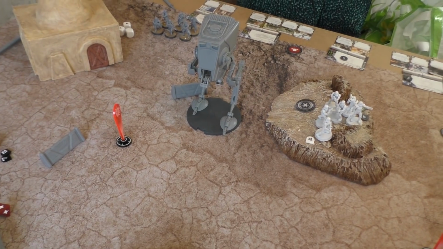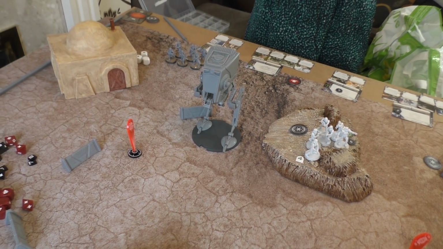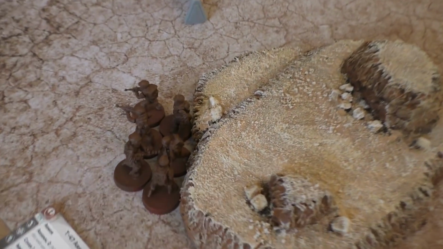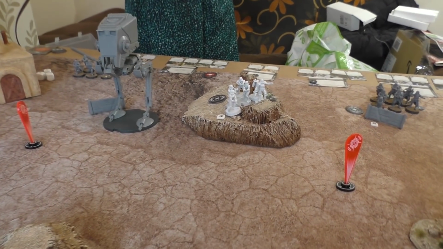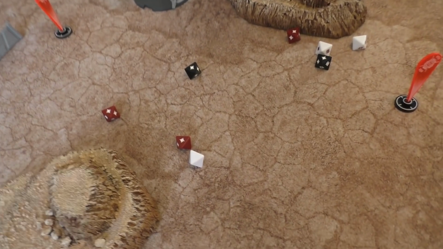So Katie is moving her AT-ST here on the left. We will do a recap halfway through the turn to show you everything, but Katie has moved the AT-ST a little bit forward and she's shooting at this unit of Rebel Troopers. She's only using 2 weapons here because of awkward ranges, but she's got quite a lot of dice. I'm ready for her to roll.